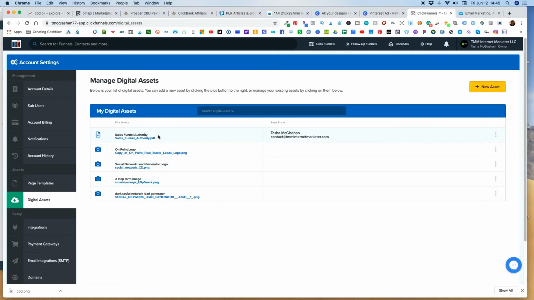And let's just say, for example, this is the ebook that we got from the PLL article. Now, let's see if I can remember how to do this. So copy asset path, and then we go back to our funnels.